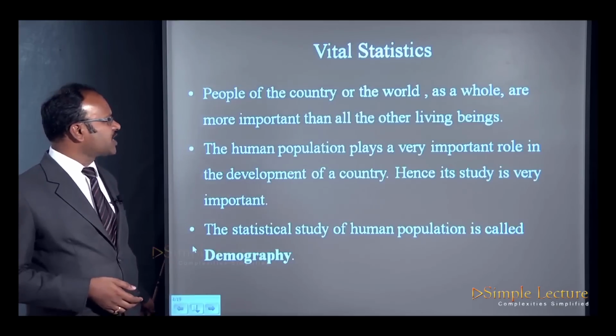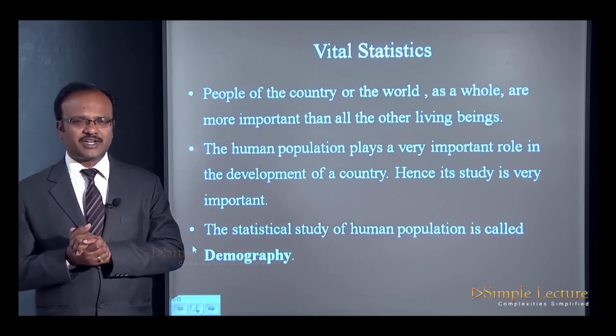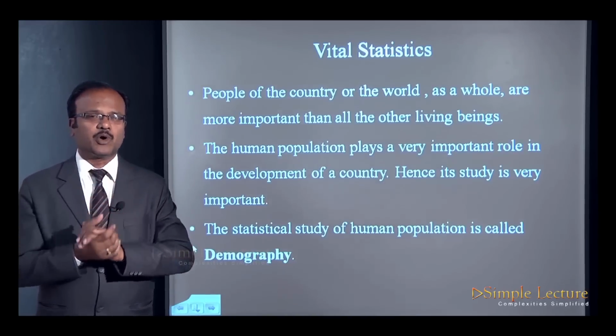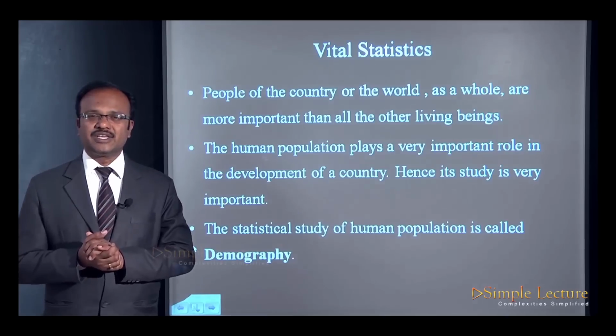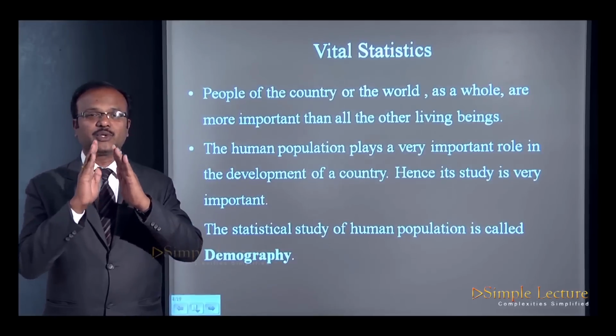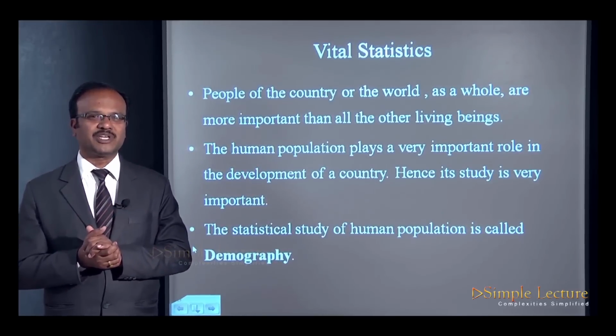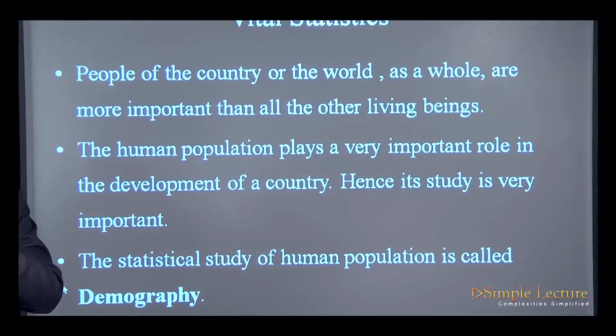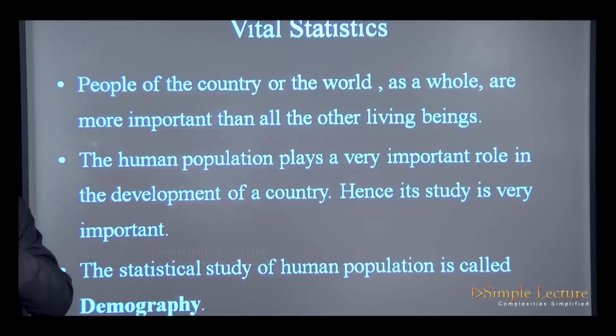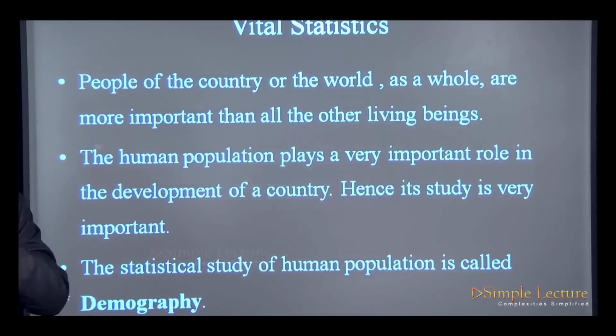Now, what is this vital statistics? The people of the country, of the world as a whole, are very important. You know that of all the animals, man is considered to be the supreme animal, and he is the only animal who has the capacity to think, and as such, the study of human beings is very important. In statistics, the study of the various characteristics of human beings, we call demography. Demography means we will be studying the various characteristics of the human population, like gender, age, geographical details, social class, all of which come under demographic details.